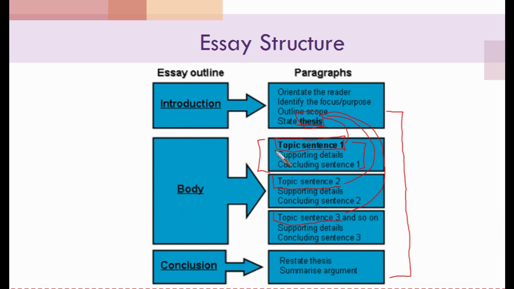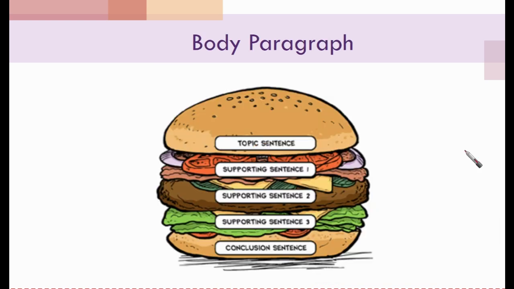After the topic sentence, there are supporting details. This is what we're going to talk about today. What are supporting details? Supporting details support something. What do they support? Supporting details support the topic sentence. Why do we need supporting details? Because we want to make the topic sentence stronger by providing evidence, facts, statistics, research, examples, and reasons. That's what we're going to talk about.